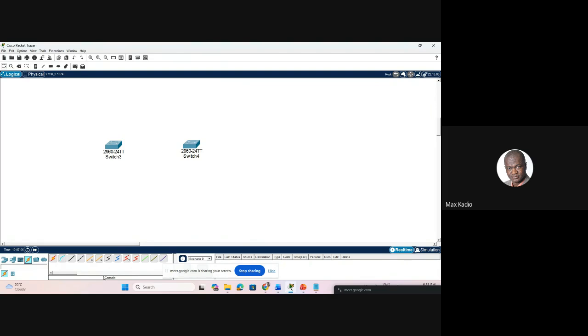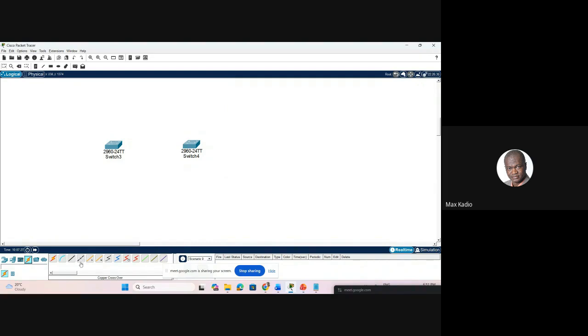Here you can see the name down here, console cable. Here's a straight line, so it's a straight through cable, the normal network cable. Here, with some dots, it's a crossover cable, normally used to interconnect devices that are the same.